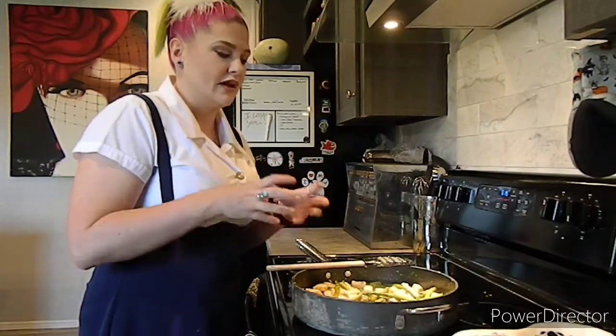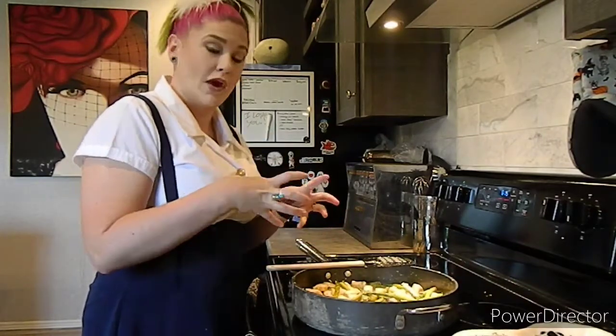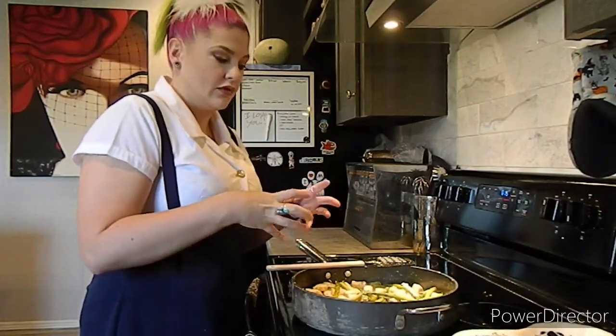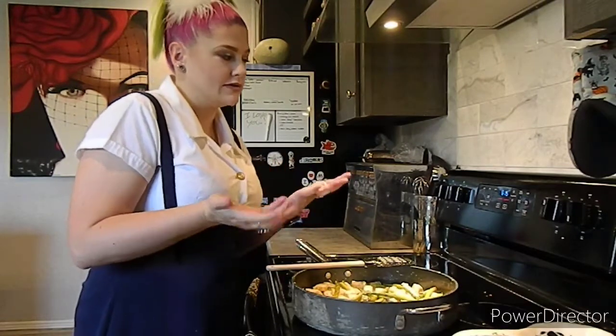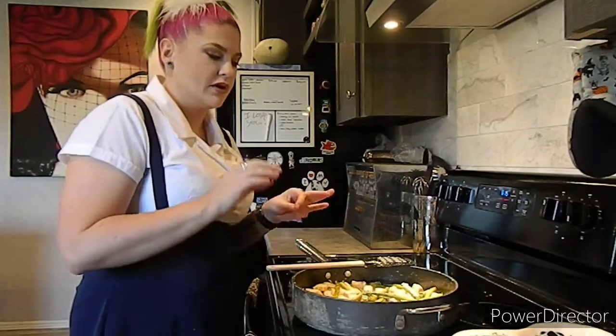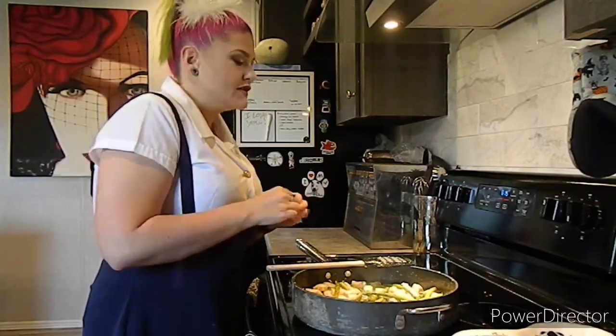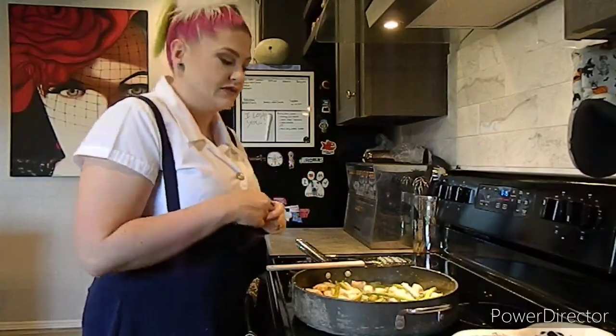Because I liked the flavor of the sauce so much before I threw all this back in, I'm going to wait, and I'm going to let it meld together for at least 3 or 4 minutes. So right now it's 6:15. So in about 3 minutes, I'm going to go back. I'm going to take a little piece of chicken. I'm going to roll it around in my sauce as it is now. I'm going to try it, and then I'll adjust my seasonings as necessary.